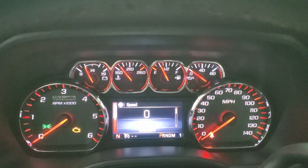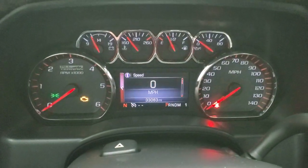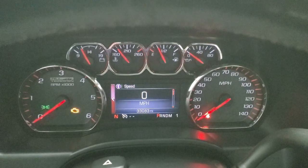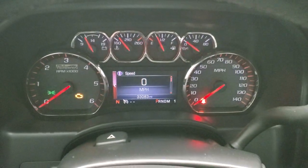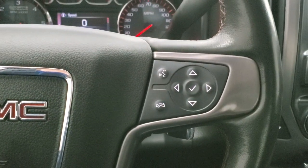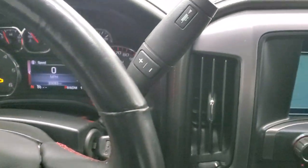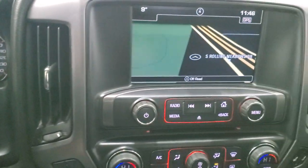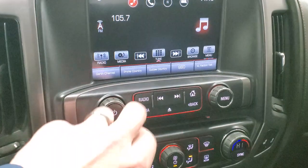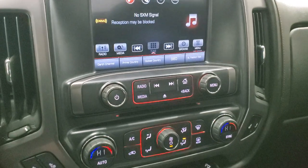This one has 33,083 miles. It has a digital speedometer and the instrument cluster is very nice and clean, with a compass display as well. It comes with the heated leather-wrapped steering wheel, Bluetooth and information center controls on the right, and cruise controls and heated steering wheel controls on the left. You get the six speed automatic transmission with the optional tap shift. It comes with the GMC Intellilink radio with factory navigation, AM, FM, and Sirius satellite radio capabilities, as well as a CD player. This is also where your backup camera shows up.